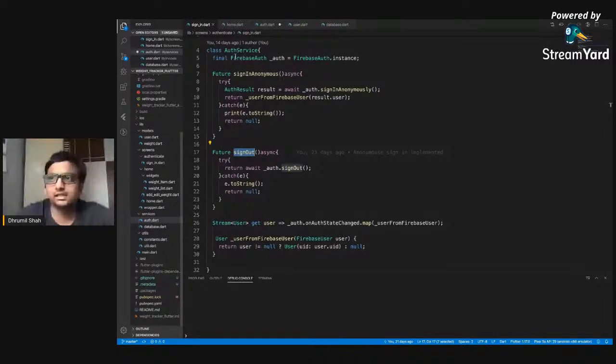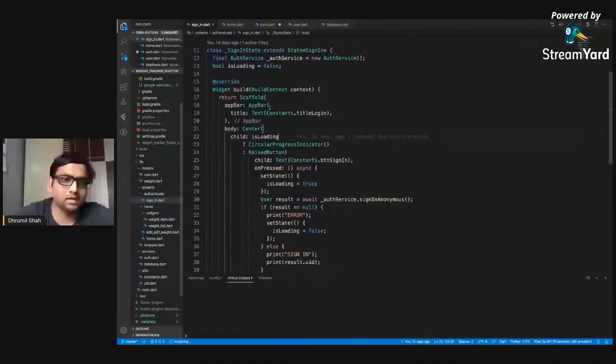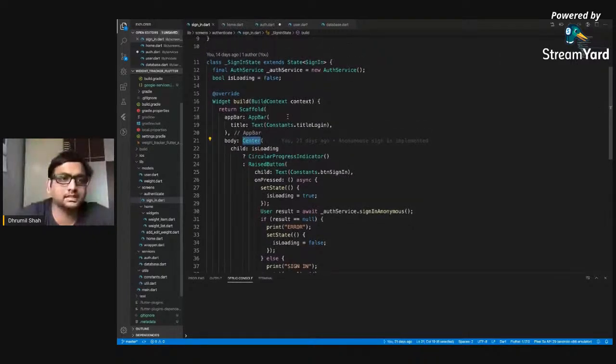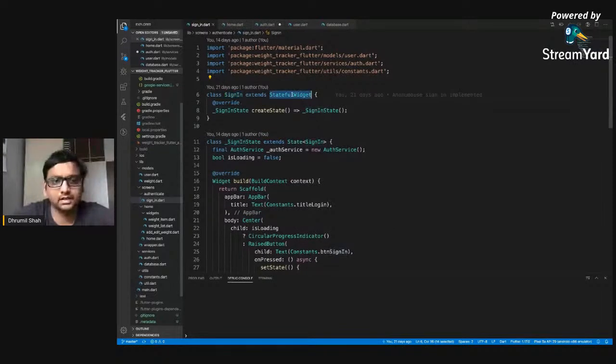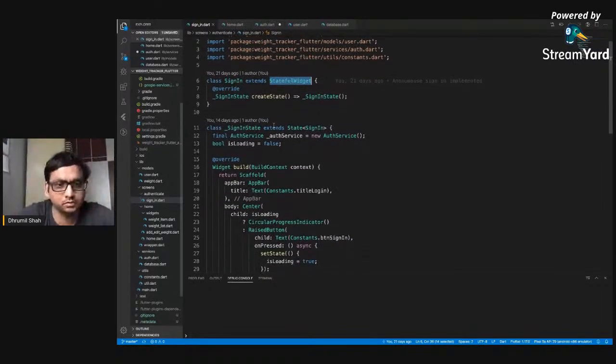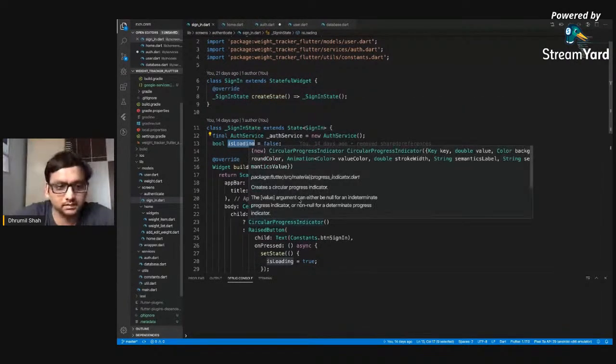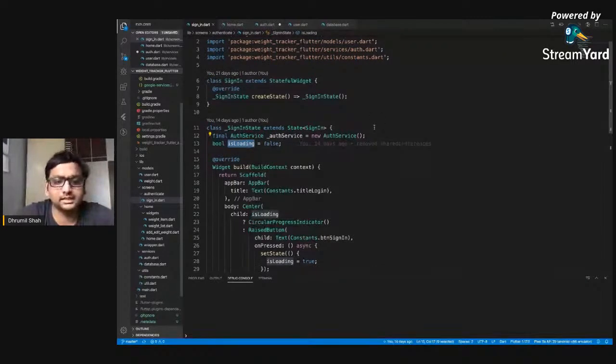So this is my file, signin.dart, where we have one app bar, one widget called center. Here, this sign in widget is actually stateful. Now, why stateful? Because I want to show the user a loader when the user clicks on the sign in button. That means initially there is a login button or a sign in button which the user can see, and when the user clicks on it, the user can see the loader. And once the user gets this data, that loader should be removed from the screen and he should be redirected to the home screen or the main screen.